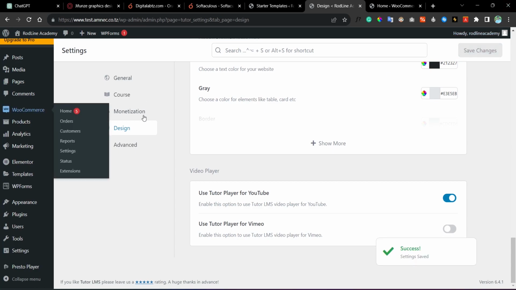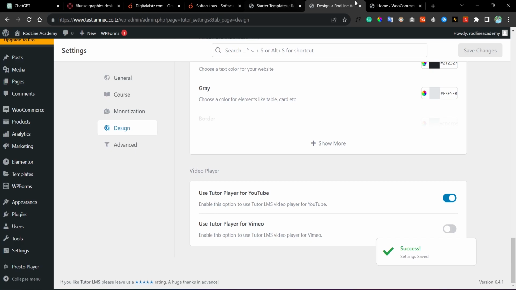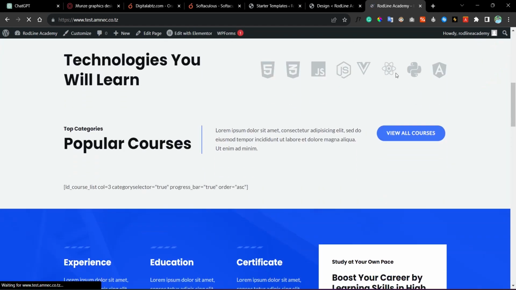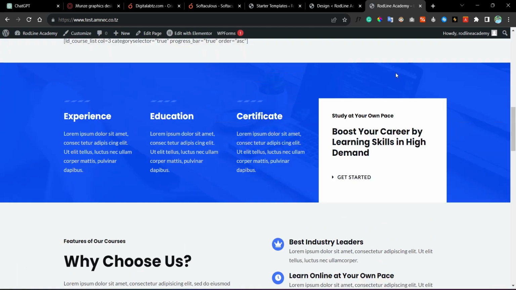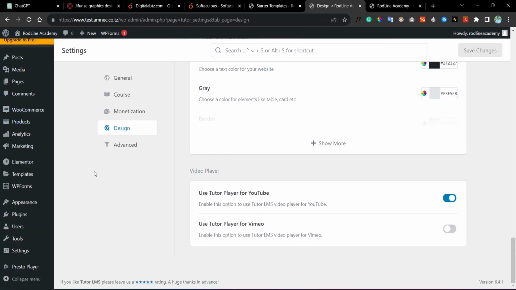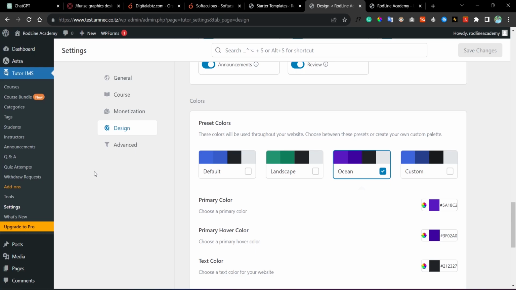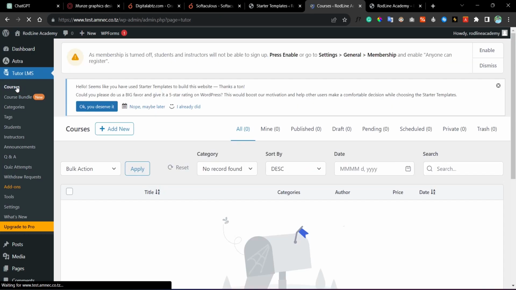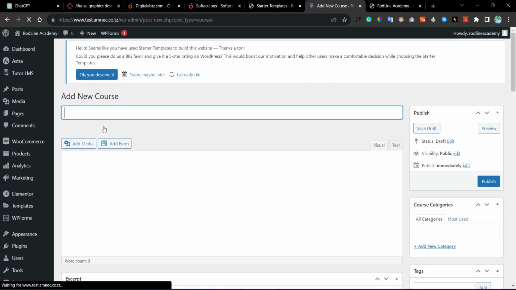Okay, so after learning all this setup wizard, at least now we can have something which is working properly. So if we add a course here, at least we can see the course and try to buy it and see how we can do that. Okay, yes. So I'm going to integrate my website with PayPal to see how it works. All right. So back to courses, I need to add a new course. Okay, add a new course.